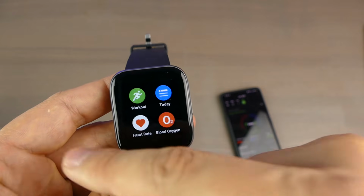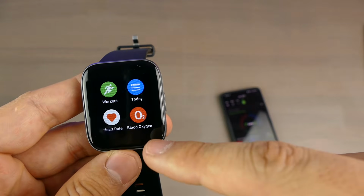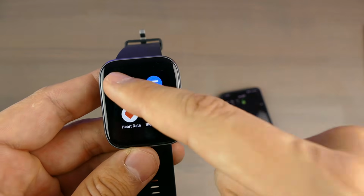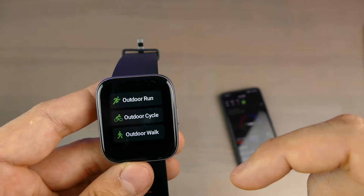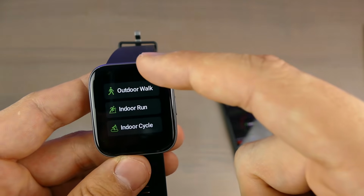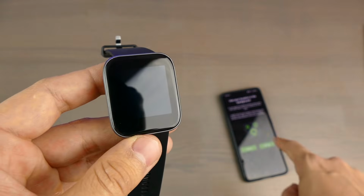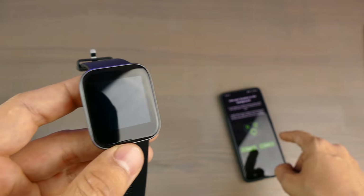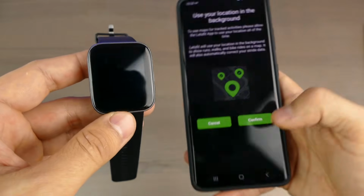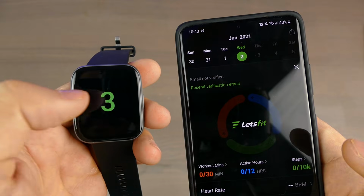Yeah, scroll left. We have the apps, workout, today, blood oxygen, heart rate. Let's go to workout. Oh, so you select your workout routine: outdoor run, indoor cycle. Nice. Let's try outdoor run. So the watch uses the GPS on my phone to track my running progress. So I confirm, outdoor run, and play.